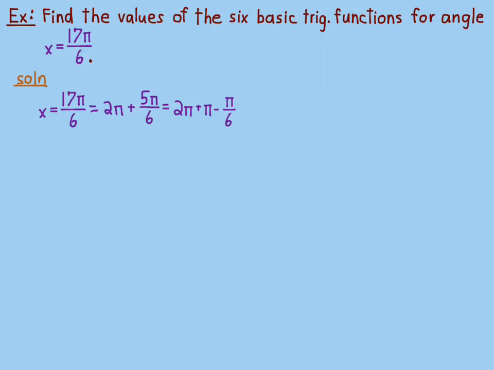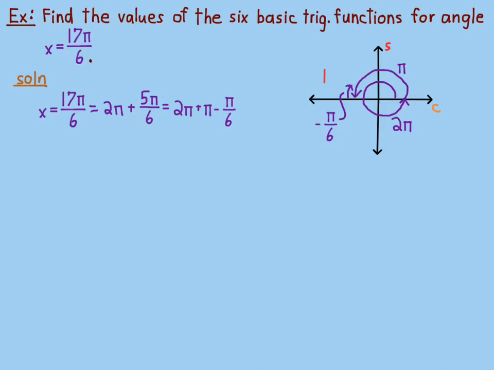And that I'm thinking of as just pi. 5 pi over 6 is just pi minus pi over 6. So my reference angle is pi over 6. Pi, remember, is where your terminal side is on the negative x-axis. So that's the 2 pi. That's the pi. But that would be 1/6 pi too much. So I have to back off by pi over 6. I have to subtract pi over 6 from it.